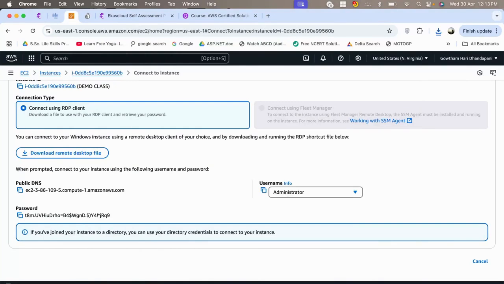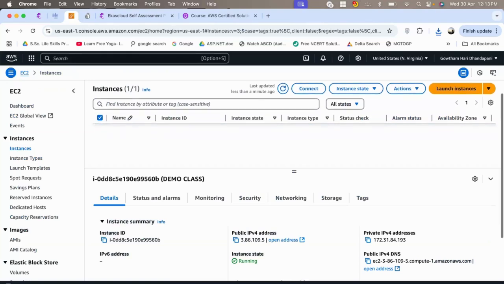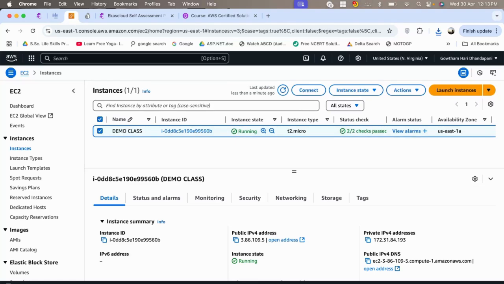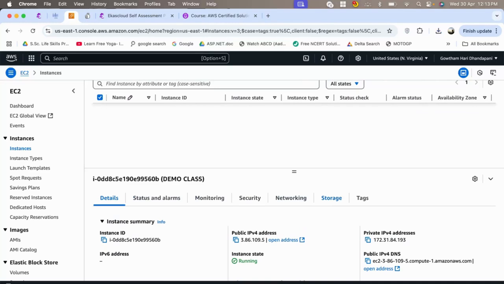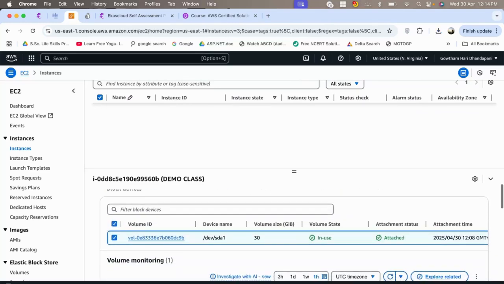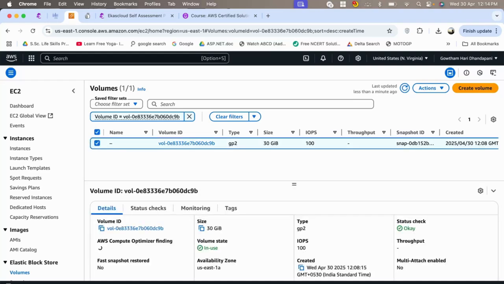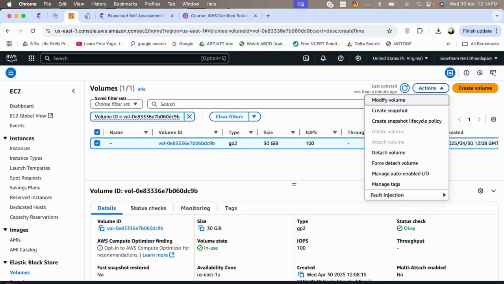we will be extending the EBS volume first. I've selected the instance, and let's go to the storage section. I'll be selecting the volume ID, and I'll be modifying the volume first.